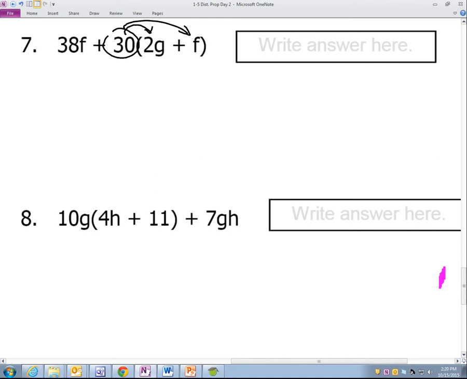Now I have to distribute the 30. This time, whatever's happening to what's being distributed is out front. So everything is just being shuffled around. We have 3 things. It's just being shuffled around, and that's why we're doing all these examples. I have 30F that just goes along for the ride, plus 30 times 2G, which is going to be 60G, plus 30F.